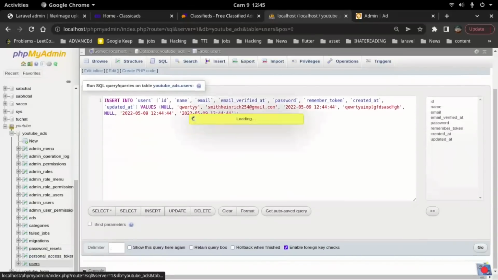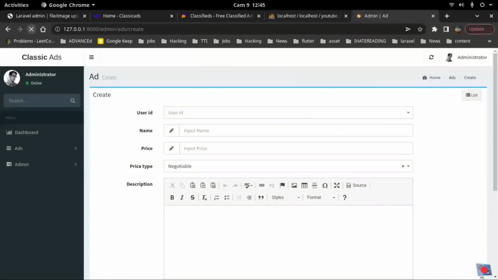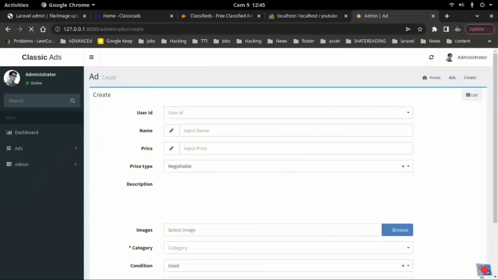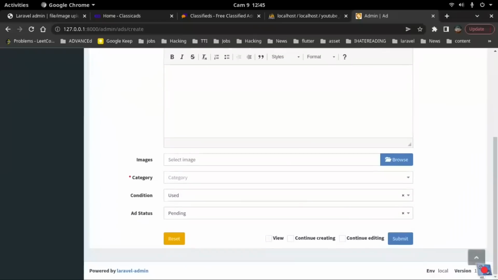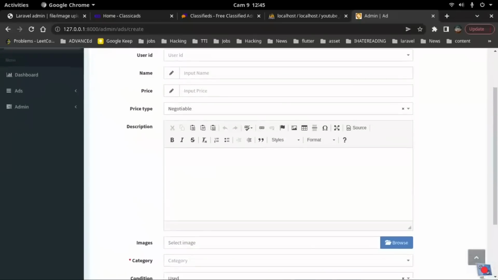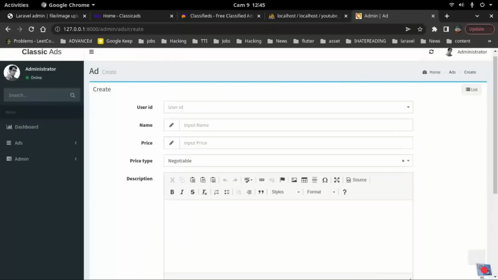So if I go to my users table, I have a default user. Again, you check the password, it's not hashed, it doesn't look like anything should be here. So if I refresh this page real quick, there's one user. Now I'm doing that for the sake of posting an ad. So I have user who is posting the ad, the name. So in the user side, they'll never see the user ID, right? And they'll never see the ad status. Don't forget, I said that there's an error that will come up with the images here, and I need it to come by so that you can understand some things better.